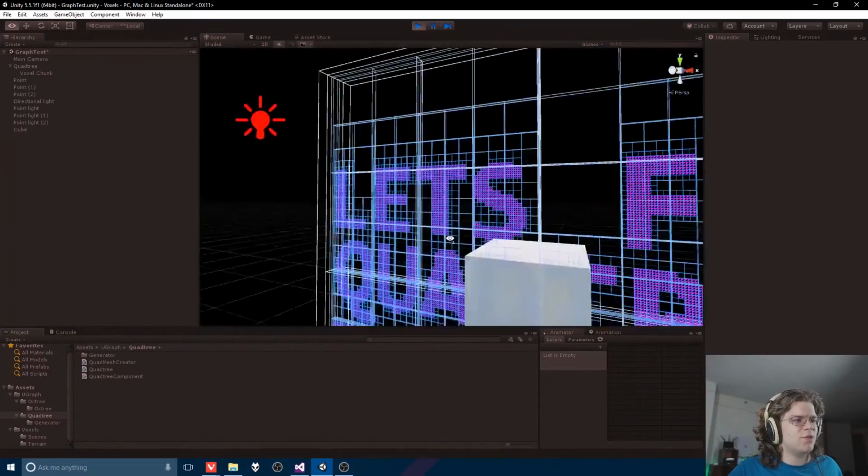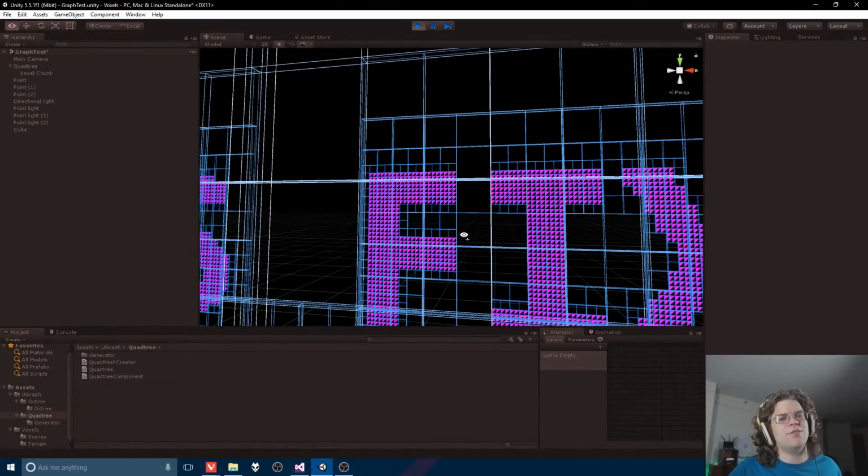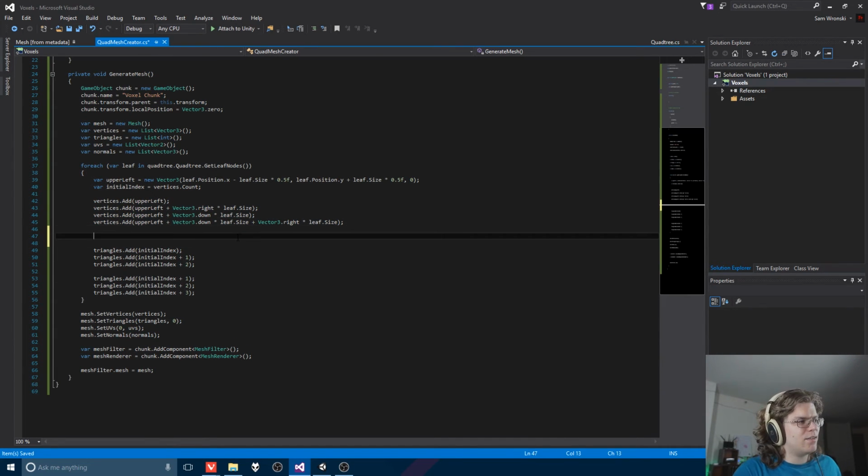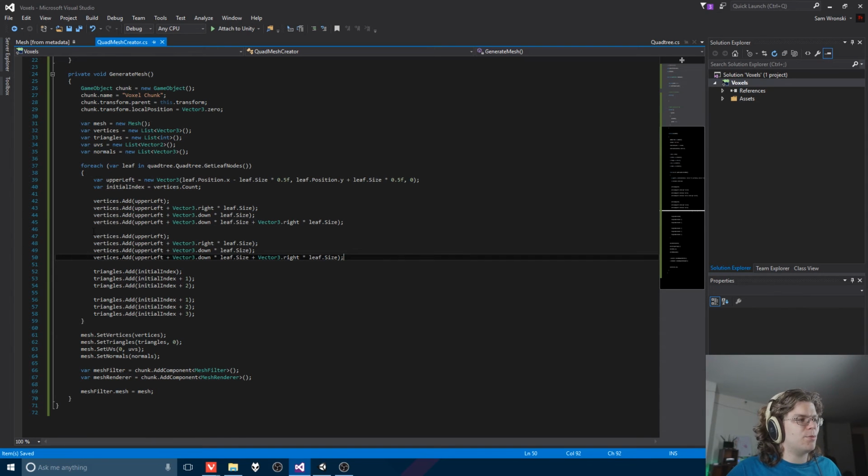The only thing we do want to fix is I want the UVs to be based off of position, which is going to be super simple. We just have to actually do it. Unless I'm very much mistaken, the UVs should match up exactly with the vertices.